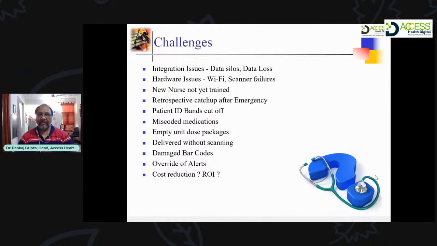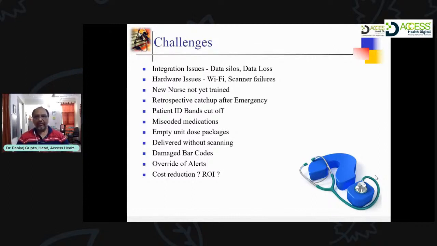Retrospective catch up after emergency. In an emergency, nobody wants to focus on the documentation, so you catch up on the documentation retrospectively. In the meantime, when you do the retrospective catch up, the system is going to start throwing lots of alerts that these orders were given back in time and you're making the entry now. So even those alerts will start firing, and you'll have to switch off the alerts anyways.